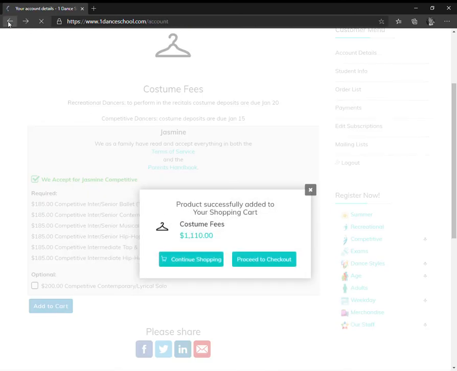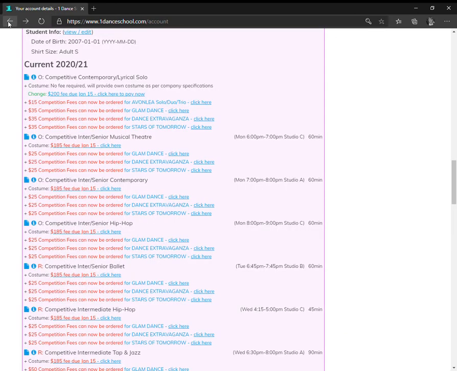Let's go back and take a look at my entry fees. Again, I don't need to click on every single one of these. I only need to click on one of them for each student. So in this case, let's open these up. I'm going to open that in a new tab just to make it quick, and I'm going to go and order these. I'm not going to order the solo, duo, trio, just so you can see what it looks like after I've ordered when I haven't ordered one.